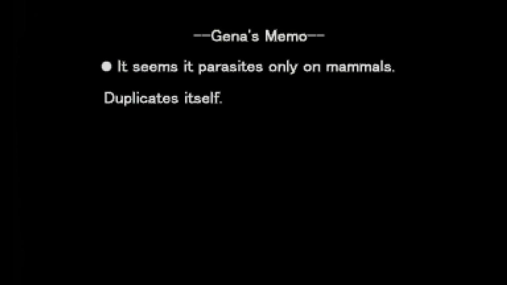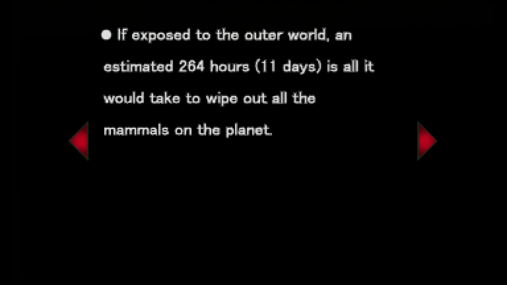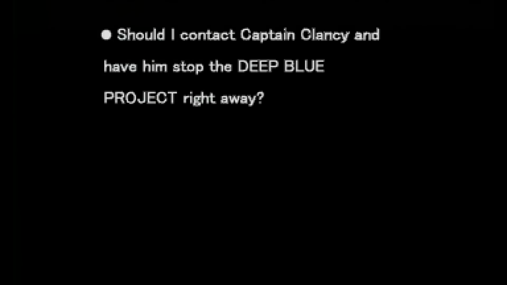You obtained Gina's memo. Let's read it. It seems it parasites only on mammals. Duplicates its... These are great notes. Signs, very much like the common cold. Infects the brain at a very fast pace. Can be found by blood tests. Multiplies at an explosive speed. Spreads from host to host. If exposed to the outer world, an estimated 264 hours, 11 days, it all would take to wipe out all the mammals on the planet. Should I contact Captain Clancy and have him stop the Deep Blue Project right away?